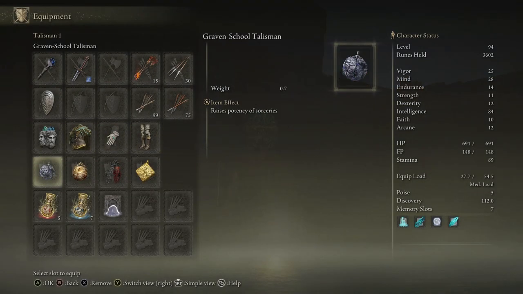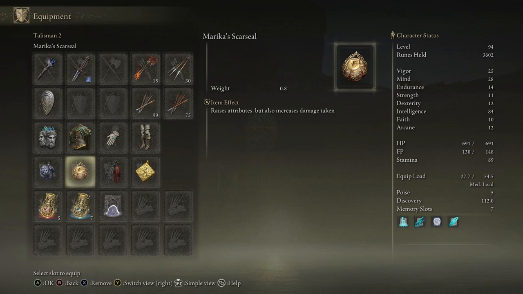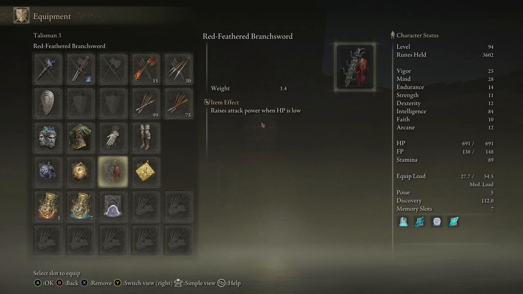It's just more damage. The talismans, this one raises potency of sorceries, more damage. The Graven Skull raises my intelligence and my mind. Basically more damage. You take more damage, but that doesn't matter. It's because of this, so I'm explaining that now. It's just more damage. The Red Feather Branch Sword.